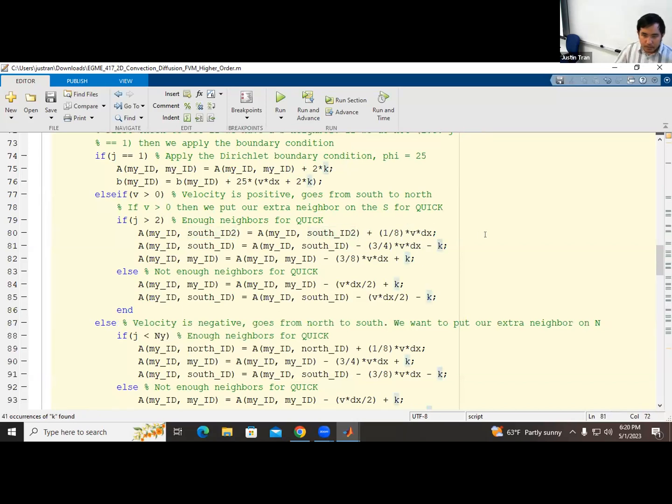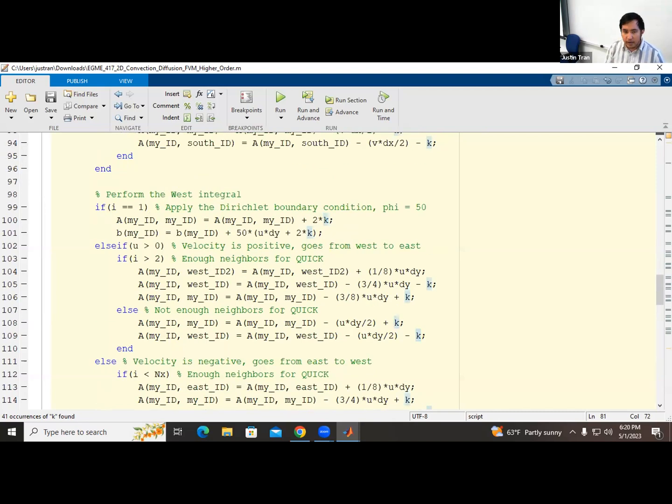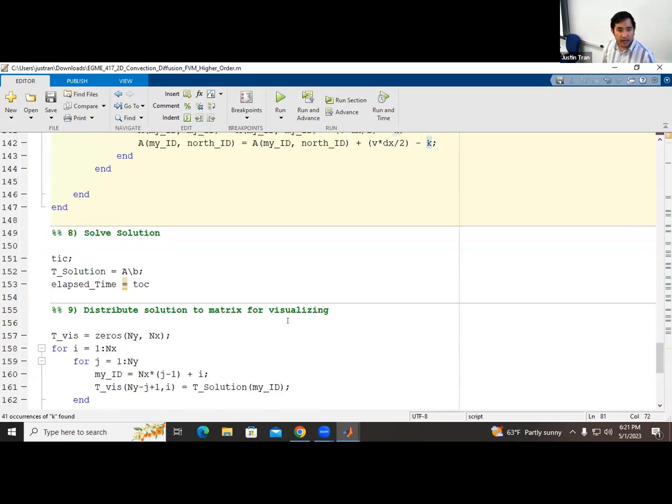Okay. And so I think the most common mistake that I see people make is that it's tempting to copy these big chunks of code for these integrals and just make minor changes for the different sides. But make sure you're really thorough with that. So make sure you're really thorough in changing everything that should be west, change it to north, everything that should be U, change it to V, and so on and so forth. Okay. And so that is that.